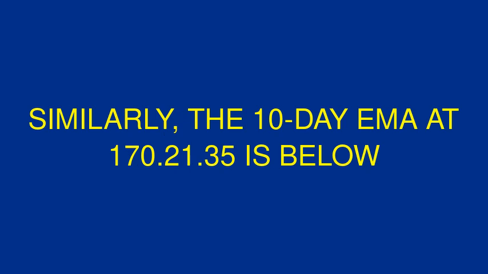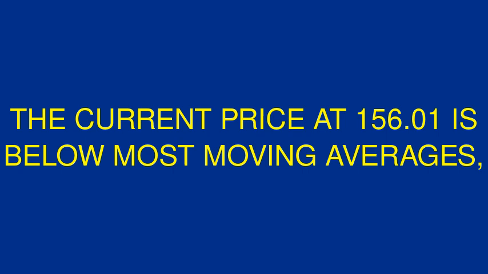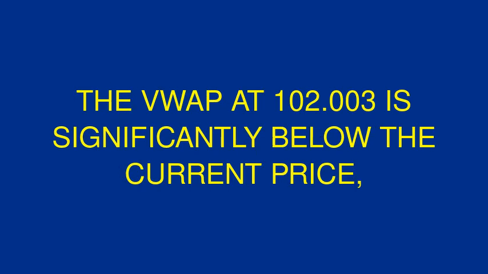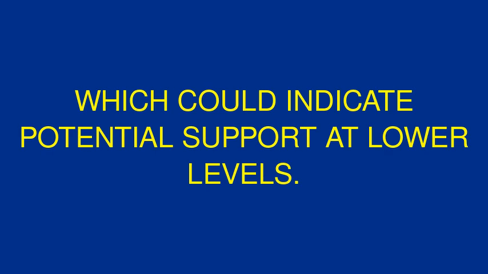Similarly, the 10-day EMA at 170.2135 is below the 10-day SMA at 176,916. The current price at 156.01 is below most moving averages, confirming the recent bearish turn. The VWAP at 102,003 is significantly below the current price, suggesting the stock is trading above the average price paid by traders, which could indicate potential support at lower levels.